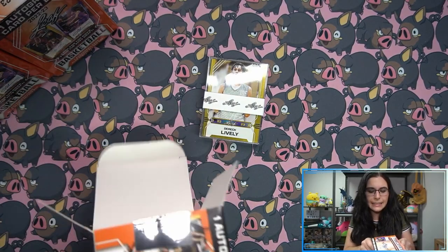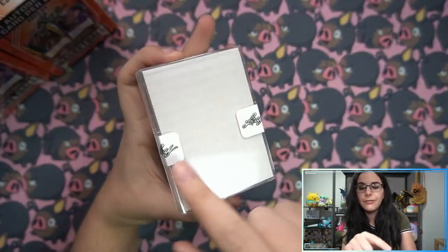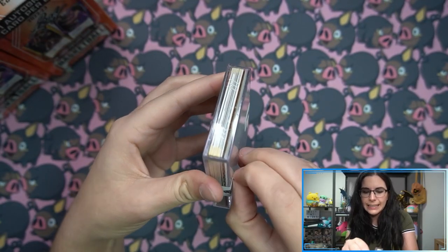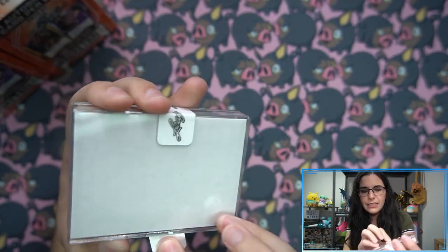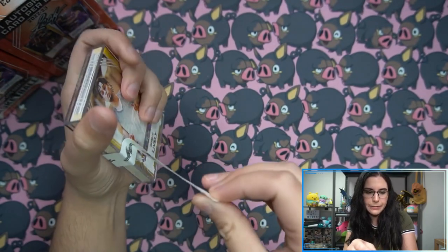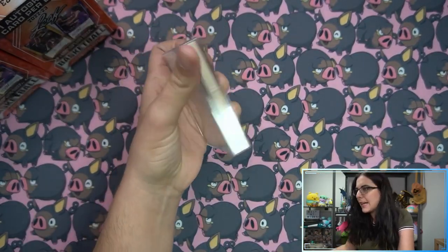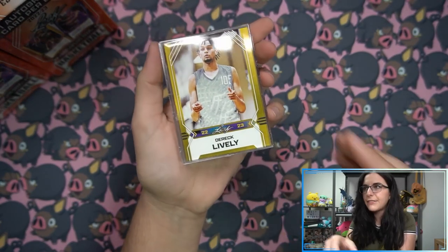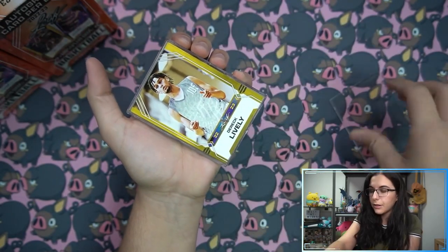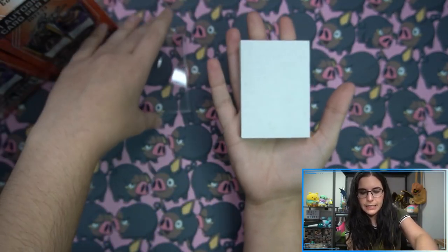They do come in these little cases, unfortunately. I mean, they stay nice and secure, but unfortunately these Leaf stickers leave a ton of residue once you open them up. I haven't had luck cleaning any of the ones that we've opened, getting all of the sticker gunk. These honestly look like they're coming off more cleanly than some of the other ones I've opened. Maybe some lighter fluid if you really scrubbed at it, but I don't know if it's worth it. You can just leave it as is. I will take out the auto and sleeve and top load it, whatever the auto is, but I will put the sets back inside these containers and then ship them like that for Greg.